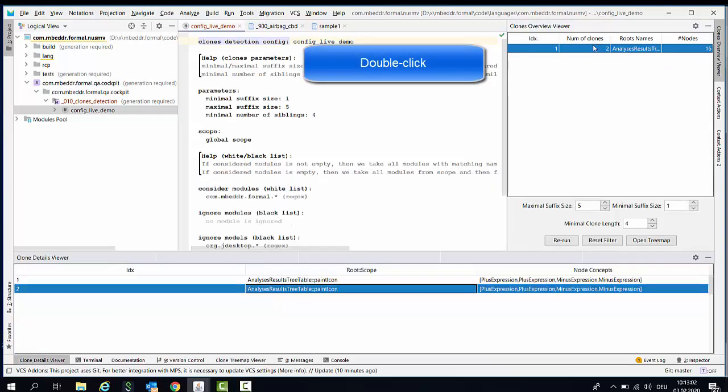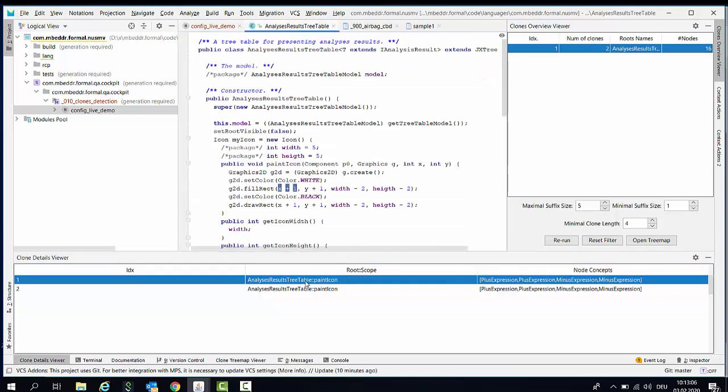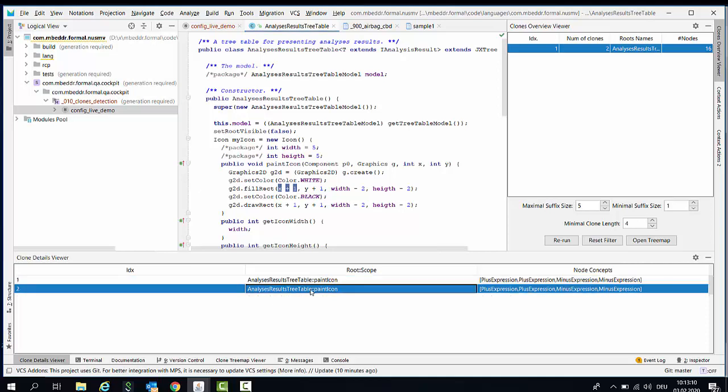So here I have an analysis results, tree table, and I have detected here a clone, and the clone is related to these nodes here. So basically, here I have 4 expressions, as actual parameters for my method call. Here I have four other expressions, and they are detected as clones.